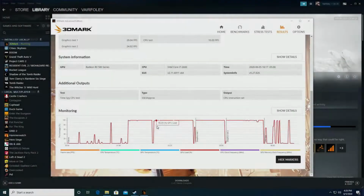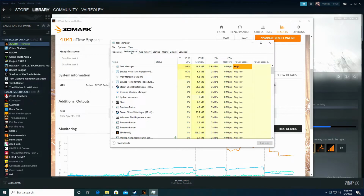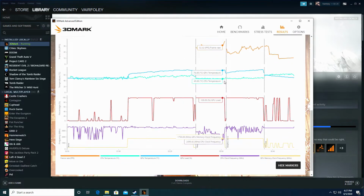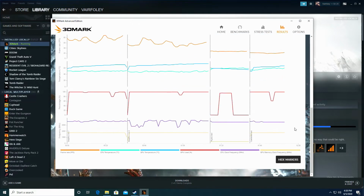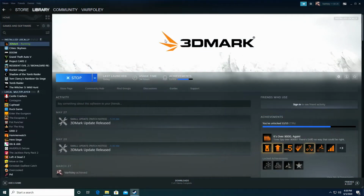Pretty satisfied with the thermals here in 3DMark Time Spy. GPU keeps at a comfortable temperature at around 75 degrees under load, and then as I expected, the CPU stays at a pretty chilly 50 degrees under normal gaming load, and the hottest it gets is right around 60, which will be great for the longevity of it at least. I ran a few benchmarks for a few games really quick just to get an idea of the performance.